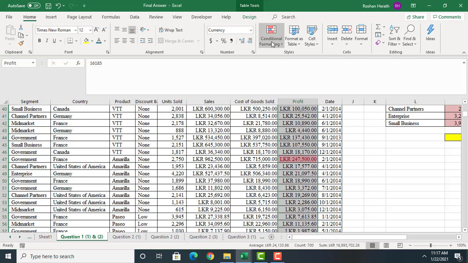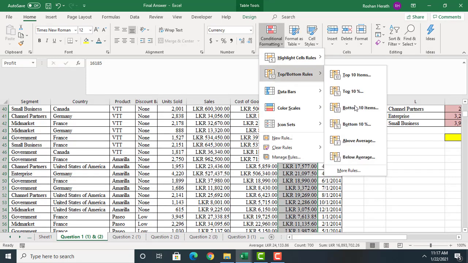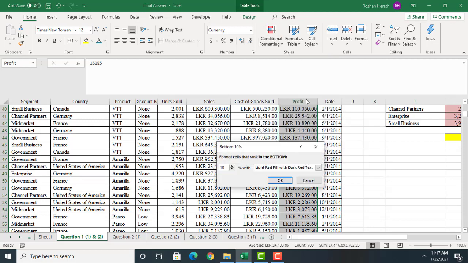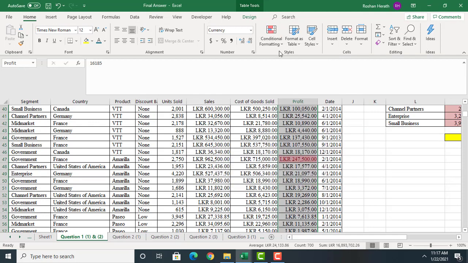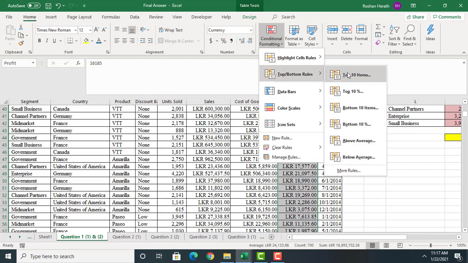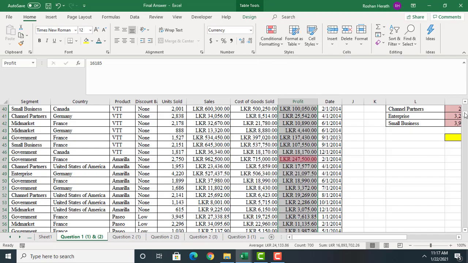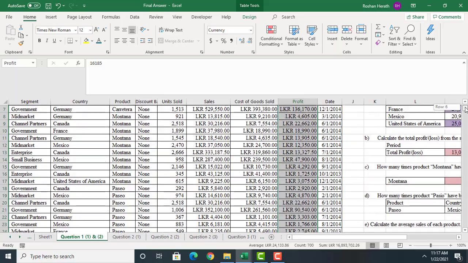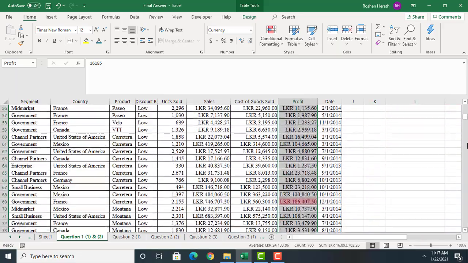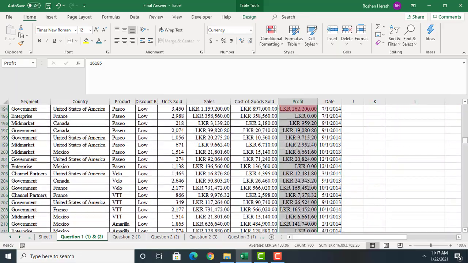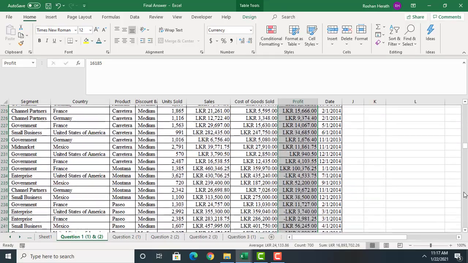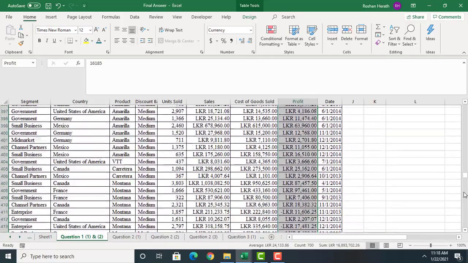Similarly, if you want to take the bottom, you can take not 10%, sorry, bottom 10 items, but a different color we may use, let's say yellow. So they would have now highlighted the bottom values, the 10 greatest bottom values with a different color.